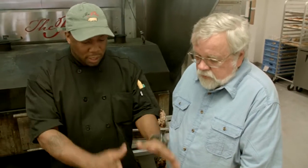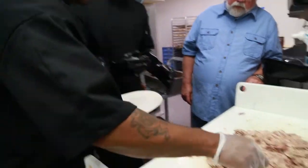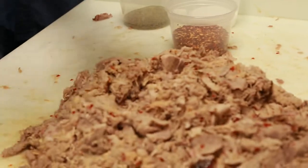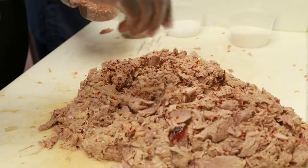So it's not going to get chopped, or get any steam, anything like that, so we won't lose any smoke flavor, any natural hog flavor. It's going to come straight from here, hot sauce, mix it in. That's why he has those gloves, and then he'll adjust the taste with the dry seasoning. That's why every time we make it, we have to make sure we're tasting it. We taste it throughout the shift. Every hour, we're tasting it. Make sure those flavors haven't changed. We need to add more pork to it, more seasonings, more things like that. We do it. Awesome. Yes, sir.